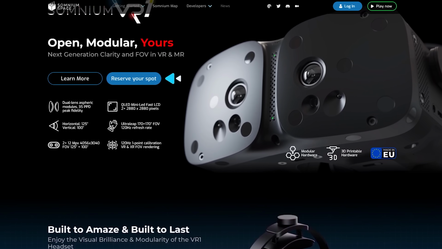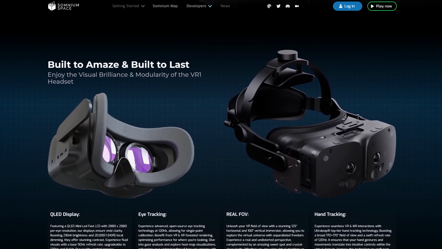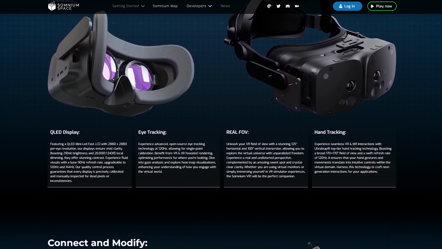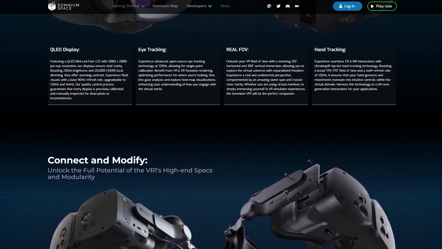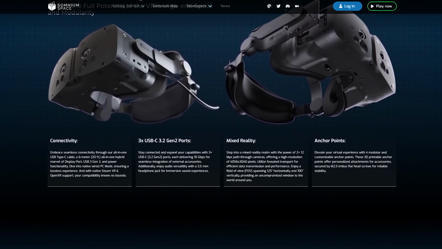Just to clarify though, for the modular part, you're not gonna be able to upgrade in the future with different modules, but the modularity comes from them directly. So when you buy, you decide the parts that you want and they're gonna send you the device with all these parts already assembled and of course the motherboard inside ready for all those sensors that you want.